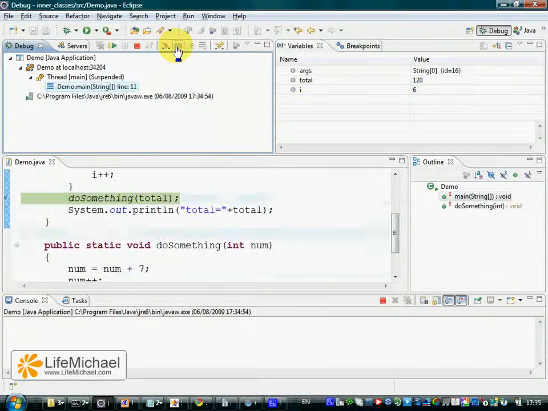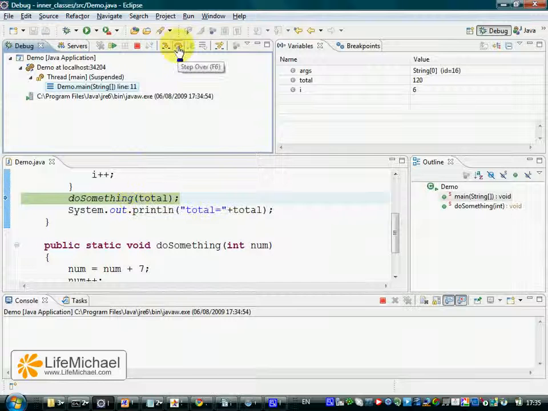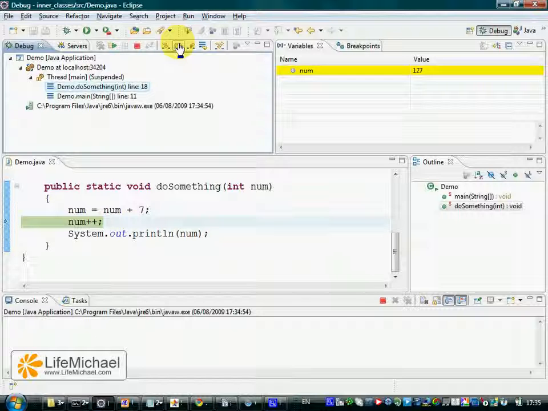When the loop ends, we move forward and we reach the next line. When you reach a line where you can see a call to a specific method, you can either do the step over, meaning you won't get to see what exactly happens inside that method. Alternatively, you can choose step into and get inside the method and see exactly what happens inside of the method when it is executed.